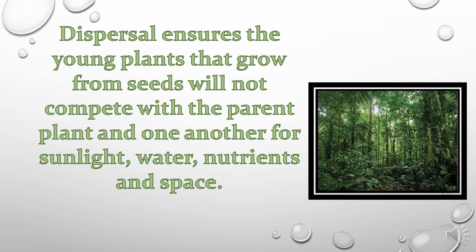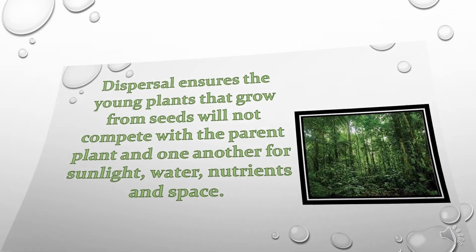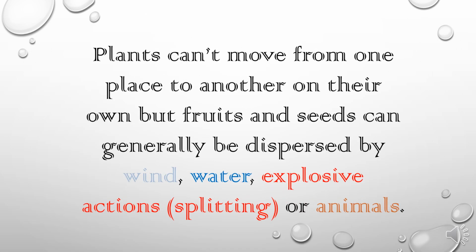Well, dispersal ensures the young plants that grow from the seeds will not compete with the parent plant and one another, and start fighting for more sunlight, water, nutrition, and space. Well, plants can't move, but there are some ways the seeds can be dispersed. They can generally be dispersed by wind, water, explosive actions, or splitting, or animals.